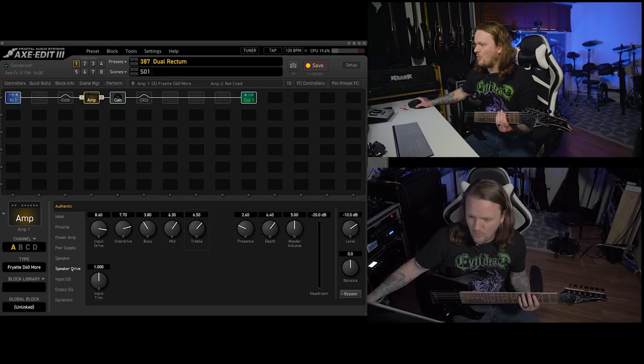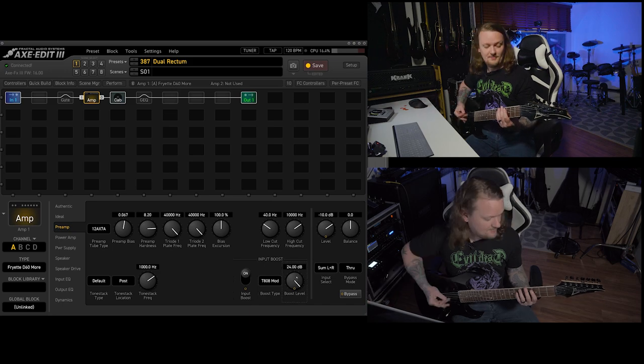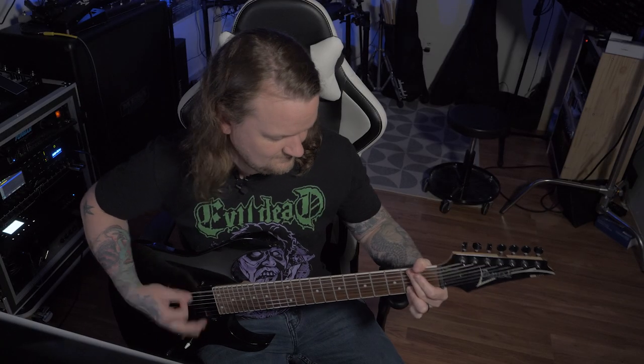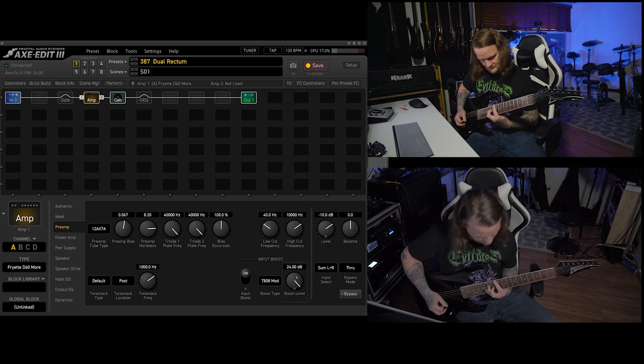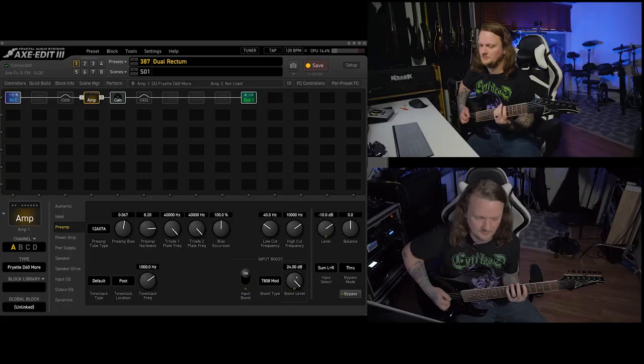And not the highest gain amp ever. I mean, I have this input and the overdrive up quite a bit, and we're still not getting it quite into high gain there. So let's go into the preamp section, and I'm gonna put on the 808 mod, boost that and turn it all the way up. That's about where I like it.